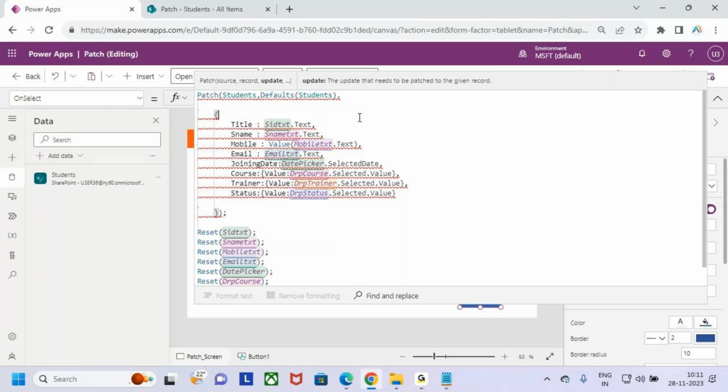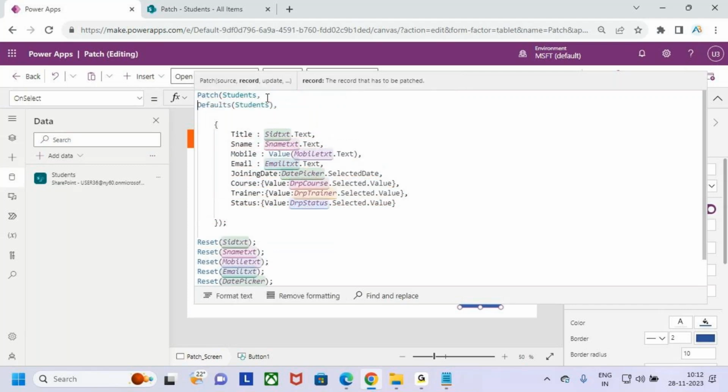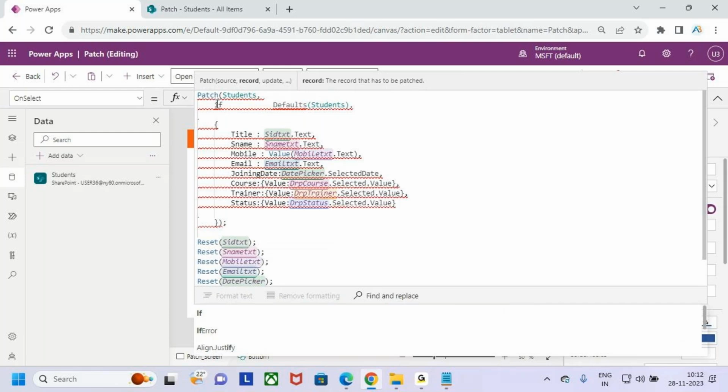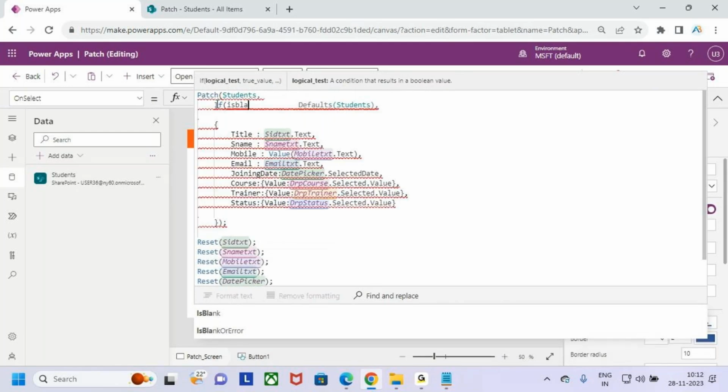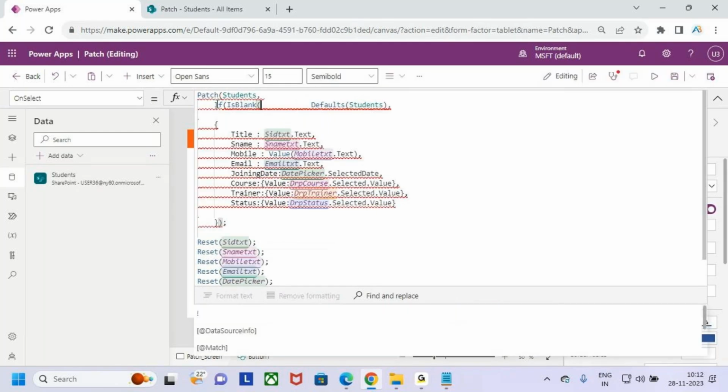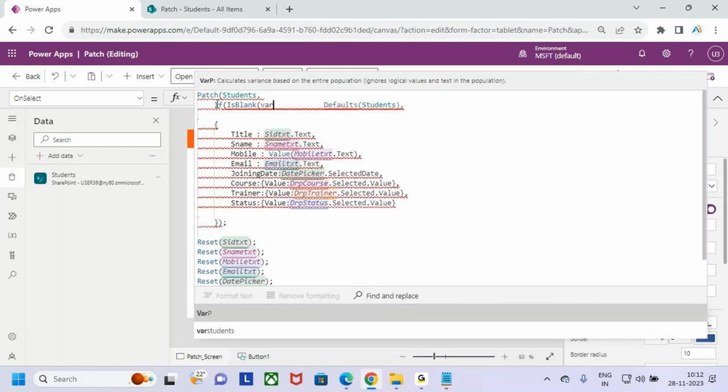So in order to check this, in the records property, after passing the list name, I'm going to use one condition, an if condition. If is blank, what is blank? I'm going to use the IsBlank function. What is blank? Where student. We declared one variable, right?